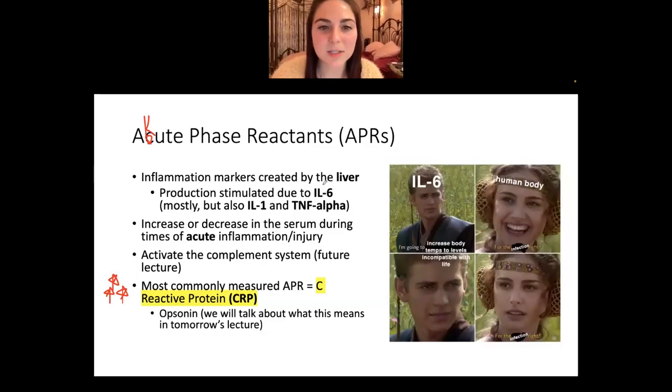Okay, so acute phase reactants are mostly due to IL-6, but of course the other cytokines can play a role. They're all kind of interchangeable and they all have little unique functions. They're either going to be increased or decreased in the serum during times of acute inflammation. Acute phase reactants being decreased during inflammation sounds weird, but let's say something is involved in inflammation and gets gobbled up by the inflammatory response. It would go down because it's going to the inflammatory process. But mostly acute phase reactants are increased, and that's why you can test for it.